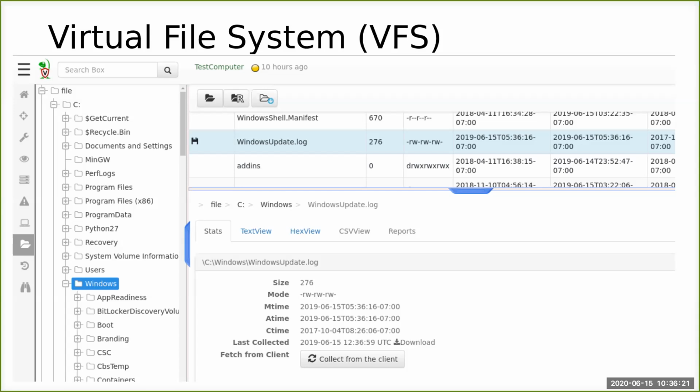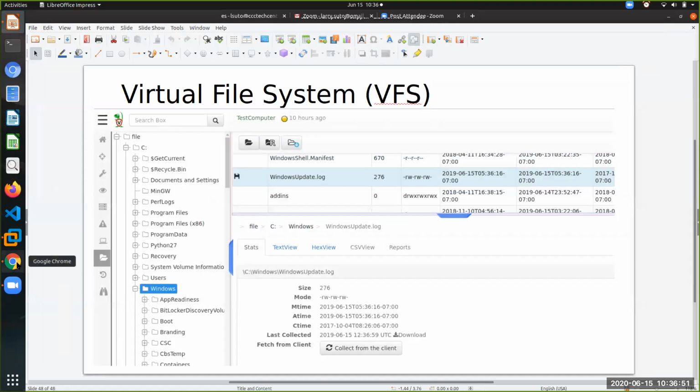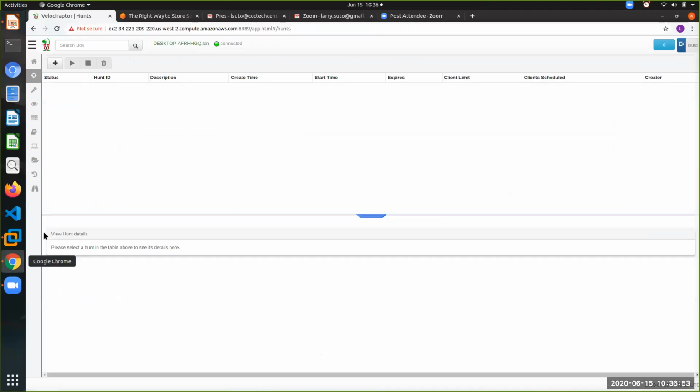We looked at this a little bit briefly as well. You can see you have very granular access to the local file system. And that's basically it. If anybody has any questions, I'd be happy to answer some questions or show you a little bit more of the UI. If you want to go over some of the reports available, Larry, that'd be helpful.